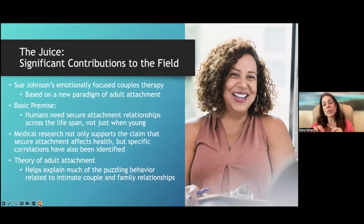What Sue Johnson showed is that even adults have this need for secure attachment. I sometimes explain it to clients by saying we're herd animals — we need that safe primary group, a little tribe of safety. Adults need this just as much as children. We know from research that young infants fail to thrive — literally fail to survive — without an attachment figure. Adults don't die without one, but they are not happy.